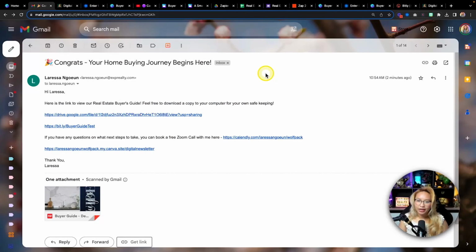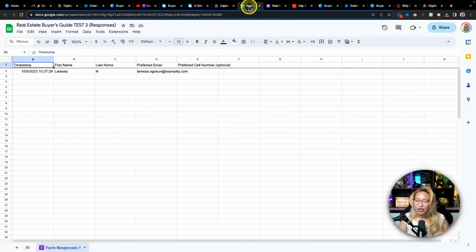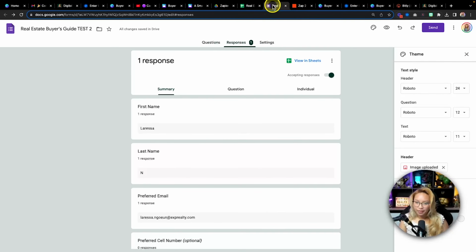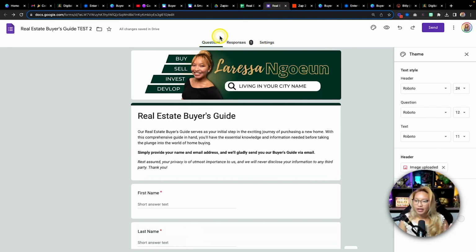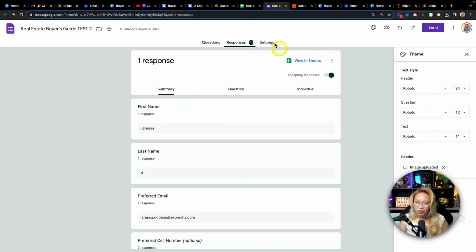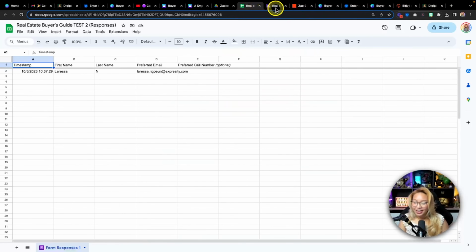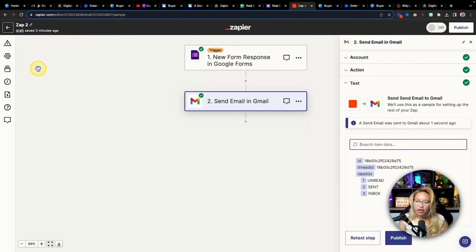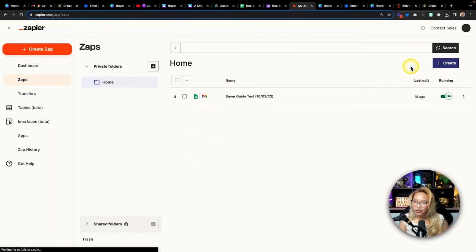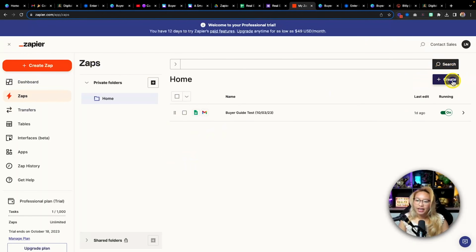Now, that is pretty much the emphasis of how to create a Zap. It's not as complicated as many might think, but all you really have to do is, again, if I would just go over a summary real quick here. You have to create your form, Google form first, create a response so that you can generate a sheet. And then once that's done, go into Zapier. And again, if you just go into the main page here, just click create, and then you can choose the Google Sheets to Gmail, and then you can go in and create the Zap.